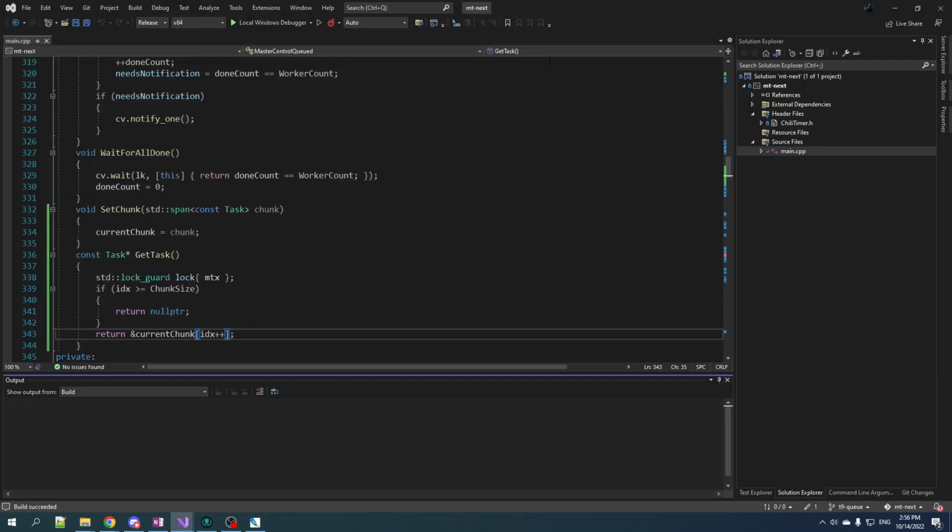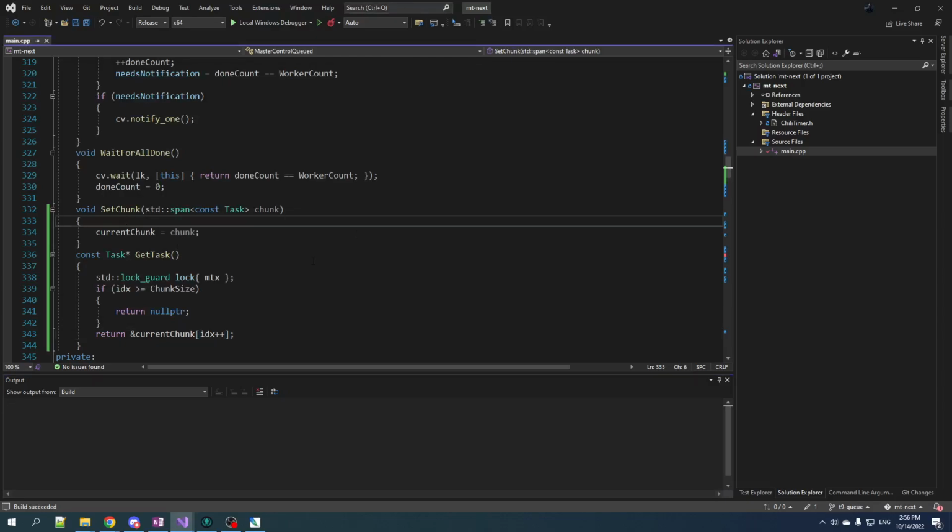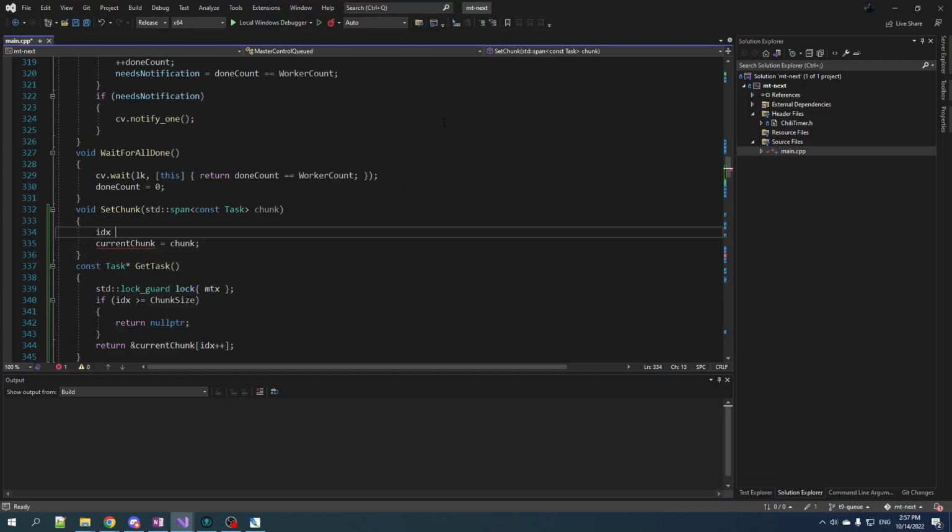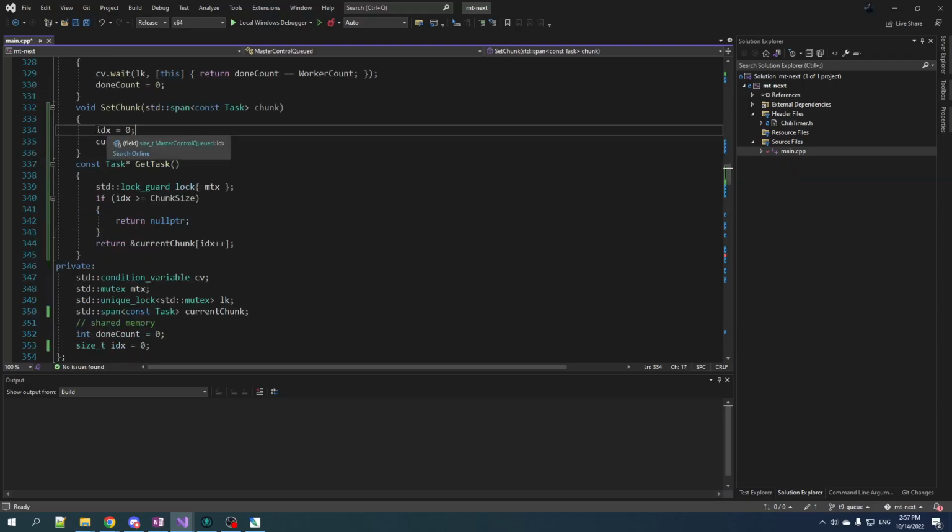So the value is stable, but I don't think it's the right value because we should have been resetting the index for every new chunk. We want to start at 0 and go up. What was happening was the index wasn't being reset, so it would only process the first chunk. For all the remaining chunks, it would immediately finish because it would say, I'm at the end of the chunk, so all the workers would receive a null pointer at the end.